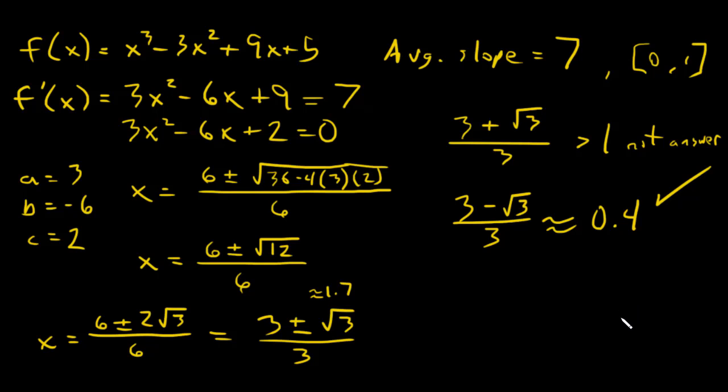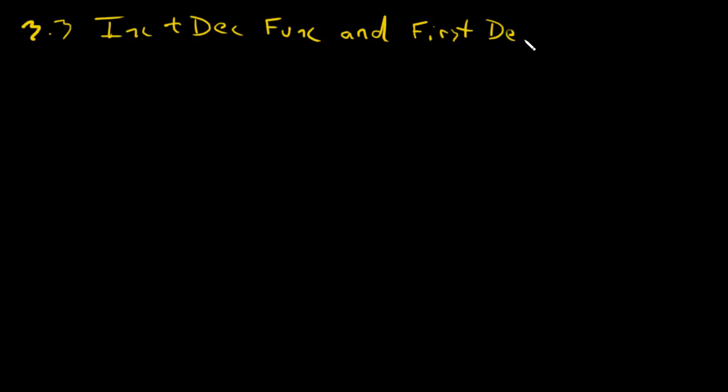Alrighty, now we can move on to the actual section 3.3. So let me clear the screen. Okay, so 3.3 had that really long title. It was 3.3: increasing and decreasing functions and the first derivative test. That is a lot, so we are going to kind of ease into this. We'll take 2 lectures to go through all of 3.3 and to work tons of examples so that 3.3 is nice and solid before we move on to 3.4.